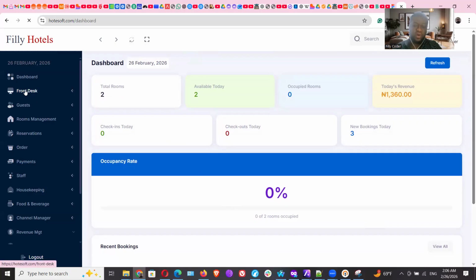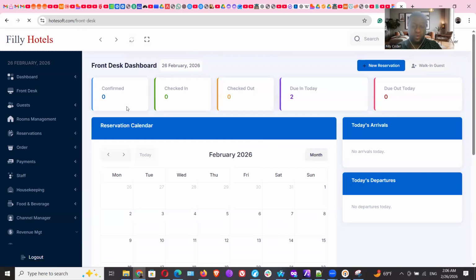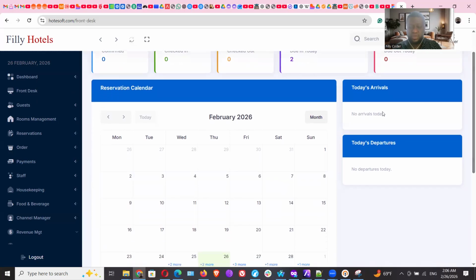Then when you go to front desk here, you can see more information about confirmations, check-ins, check-outs, the number of guests due today, those due in, due out, whether anybody has arrived yet, total departures, and the calendar here.